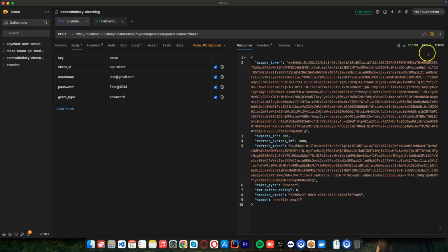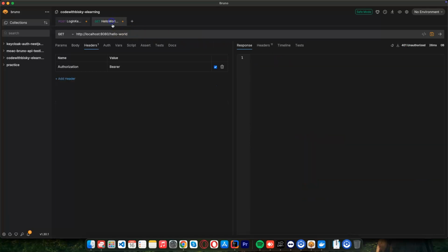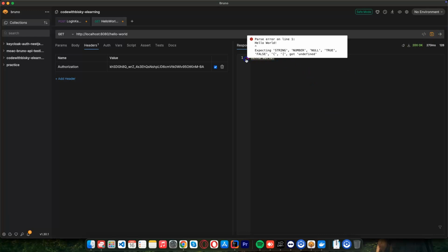And let's log in here. This bearer, let's copy the access token. After copying the access token, you can put it here and you can send a request. You can see we are getting the word hello world.